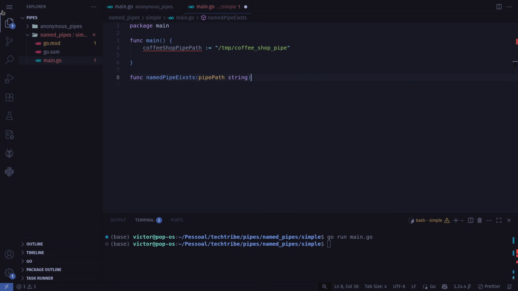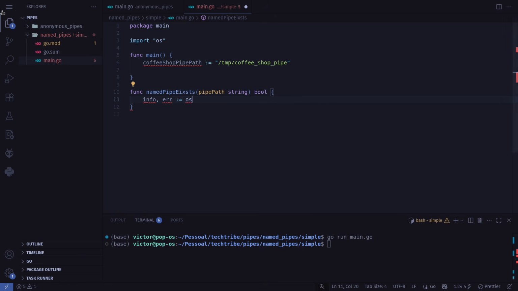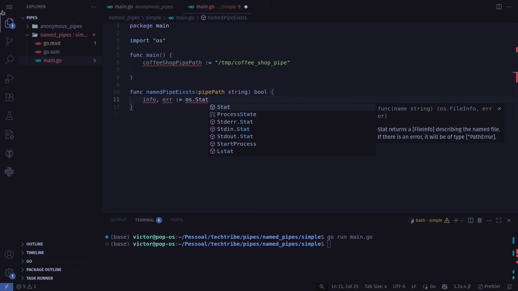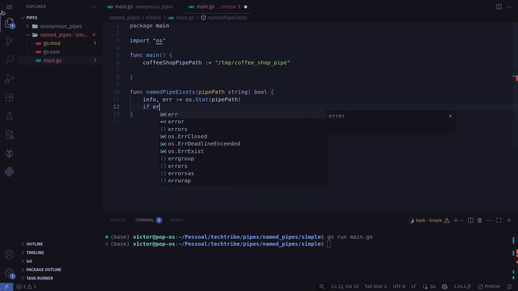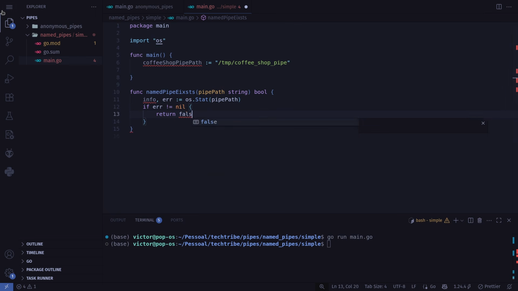and pipeExists, with the path, which will be a string, returning a bool. It calls the os.Stat function, which will give the file info for me. And if I have any error right here, I will just return false. You can treat this better in production, but yeah, you can do that.